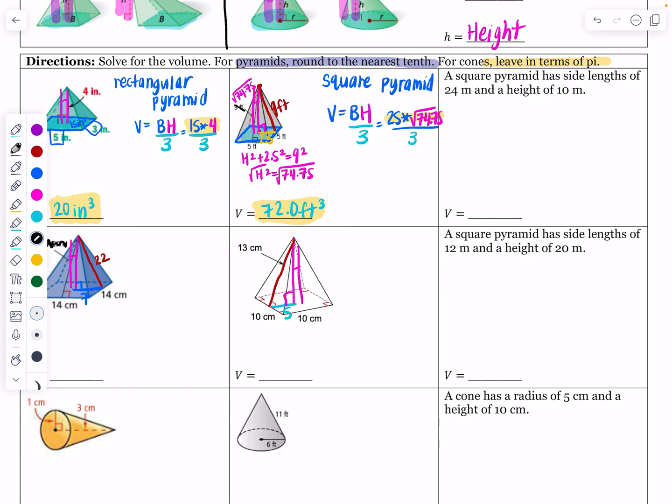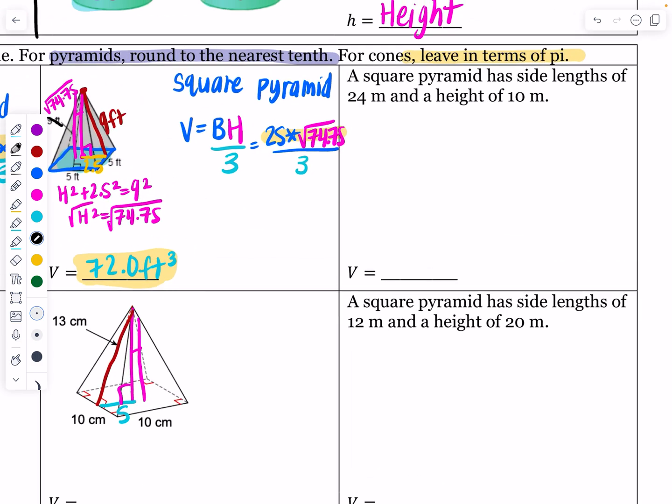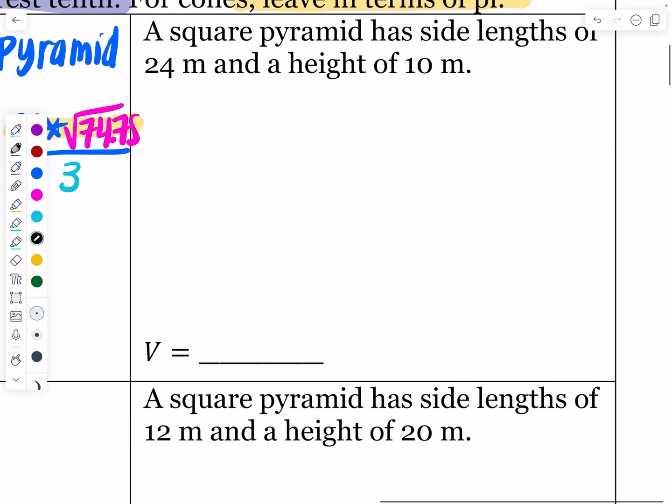Now we did want to do an example where you had to draw it out. So this was not a mistake that there's not a picture printed on this one. We wanted to make sure that y'all are able to visualize the formula if needed. So we know that for volume, it's equal to base times height divided by 3. And some people can jump straight to the formula from a given scenario.